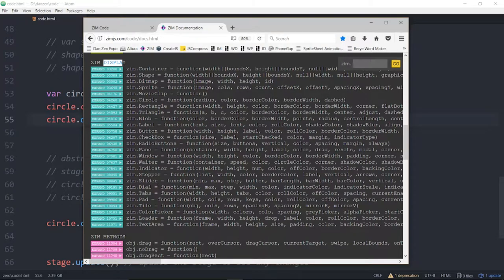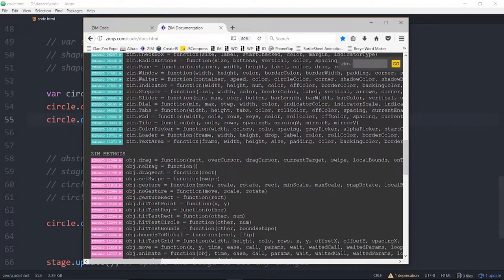You might have tried a slider. Others, they're fun. A lot of them come from the physical world, like a dial. Do you see the dial right here? And so any one of these has information behind it as well that tells you what you can do with the dial, like make it have a minimum and a maximum and how much to step and so forth. And not only that, but you can open these up. However, before we open them up, let's just take a look at the rest of the documentation.